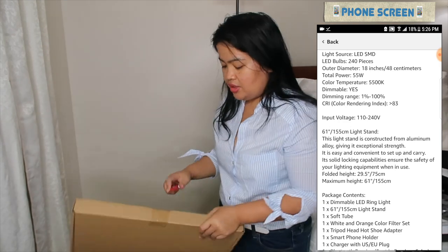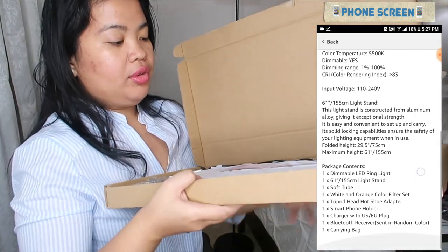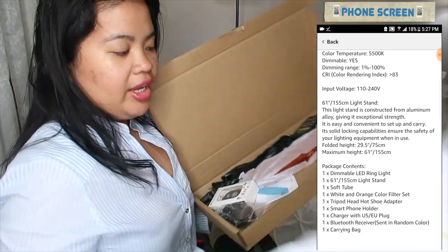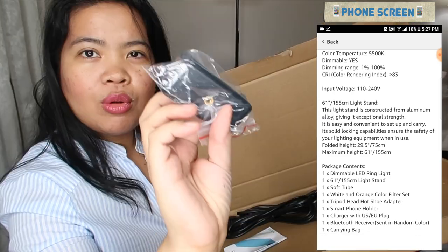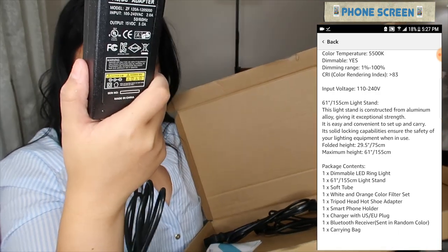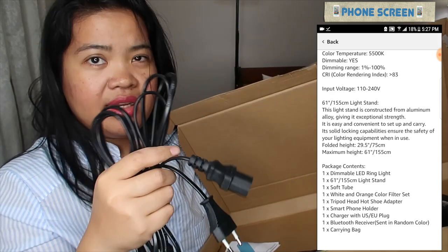Now what's inside this box? Right. See here, this is the white filter. Item number four, the orange filter. Item number five, the Bluetooth remote shutter. Item number six, the phone holder thing. Item number seven, this one is the adapter. Item number eight, or the plug. Two adapters, which makes it 9 and 10.